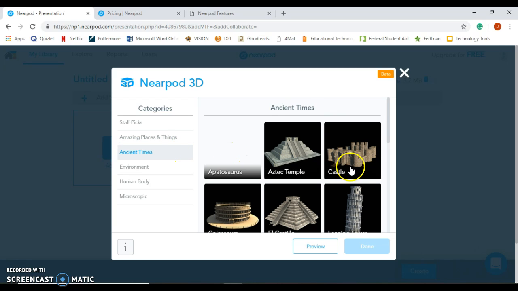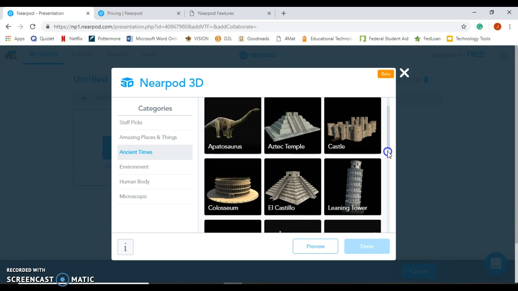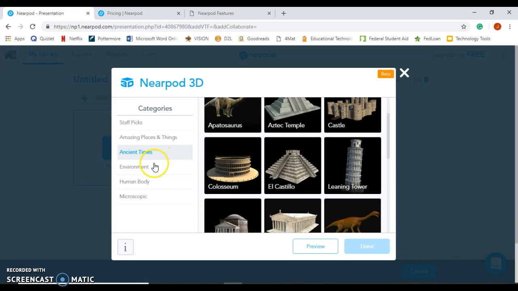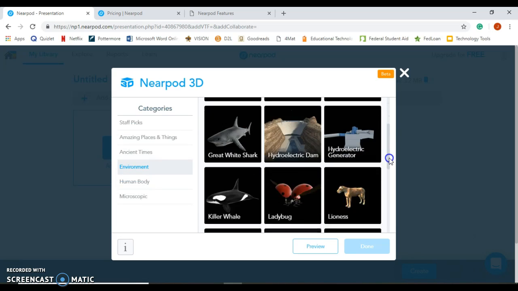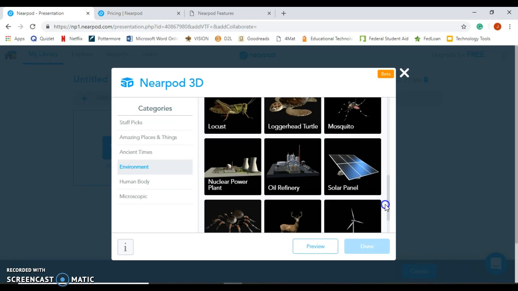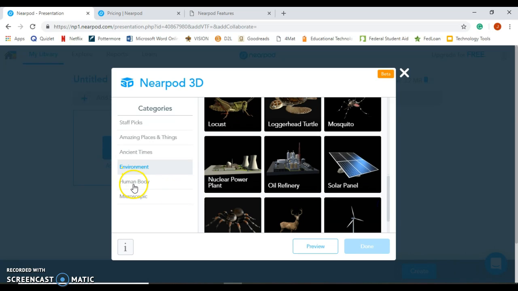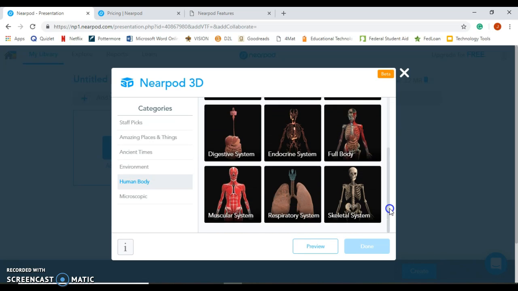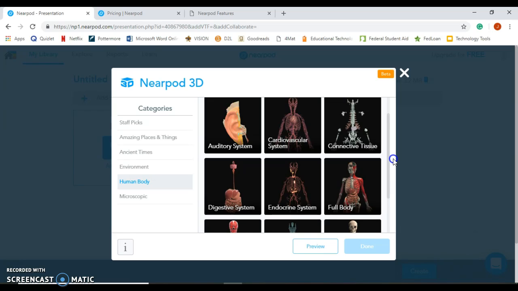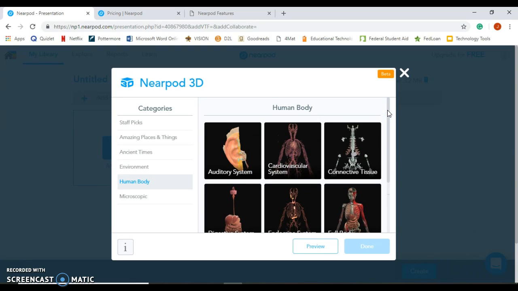And so you can just click on any of these, like if you're studying Rome, you could do the Leaning Tower. Environment, they have all these different things here. So that's a really cool feature. If you're studying something in particular that they have, like if you're studying something about the human body, this would be a great place to go to look. Kind of brings it alive for the kids. If they're on like an iPad or something, the nice thing is they can move it around and look at it however they want.